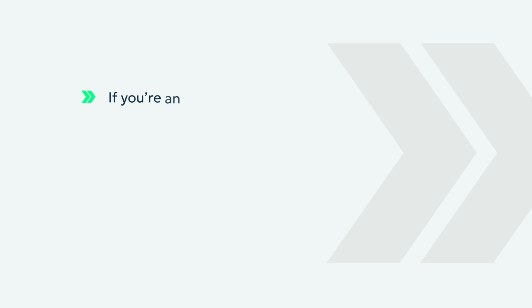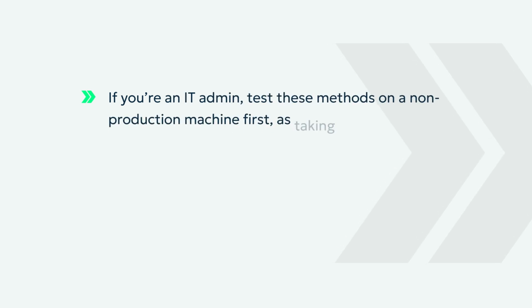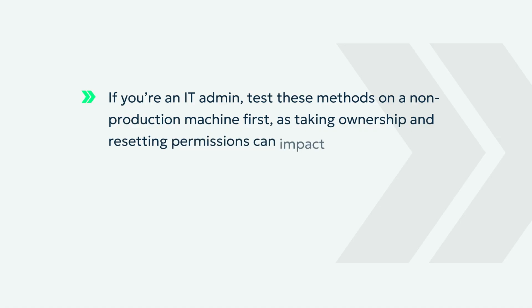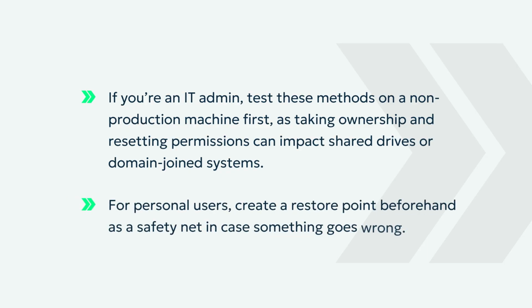folders. If you're an IT admin, always test these methods on a non-production machine first before rolling them out enterprise-wide. Taking ownership and resetting permissions can have wide-ranging impacts, especially on shared drives or domain-joined systems. For personal users, creating a restore point beforehand is your safety net in case something goes wrong.